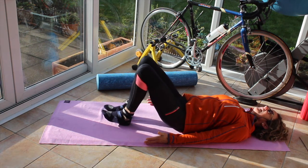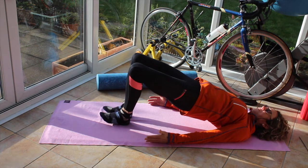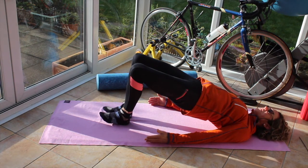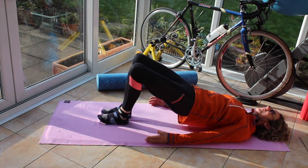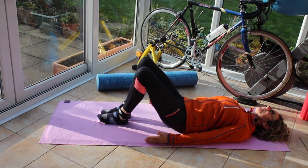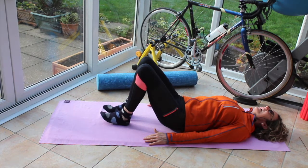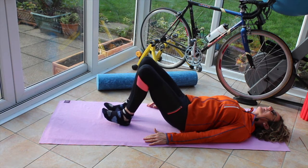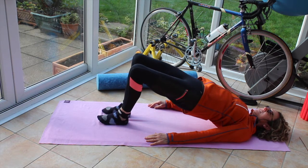Breathe out, flatten the back into the ground, lifting up off the floor, squeezing with the bum, holding yourself up high, breathing in. Breathe out and lower. One vertebra at a time. The bum is the last thing down to the ground. Arch at the bottom. Breathing in, on the out breath, rolling all the way back up again.